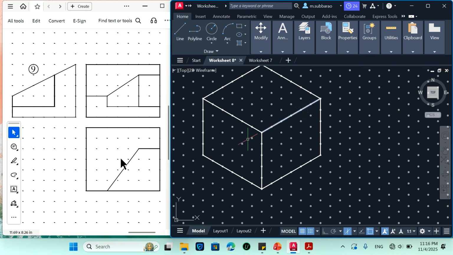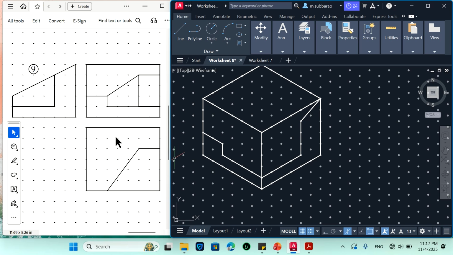From this box we can draw this. Now you can start with the side view. There is an L shape, so draw the L shape here, 20 mm, and from here there is an inclined line. So the side view I have drawn, and again in the front view you can draw this. If you draw this plane in the front view, it will look like this.